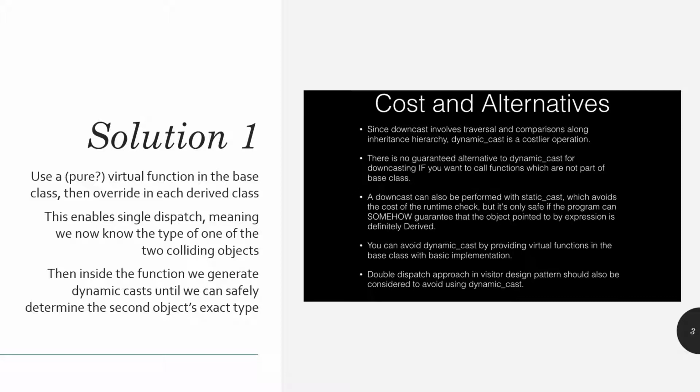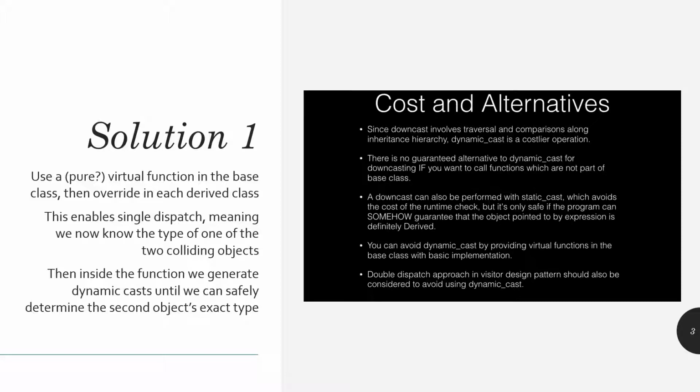When you do this virtual function idea, we enable what is called single dispatch, meaning that of the two objects, object A and object B, when you get into the virtual function, you have already figured out one of the two object types. That's what virtual functions, inheritance, and polymorphism do: they work their way down to find out which function can I actually use, where's the most overridden version of that function, and which object am I in? So you know if you're in a ball, a wall, a paddle, or a skeleton, or whatnot.